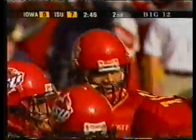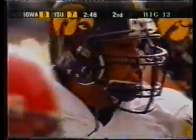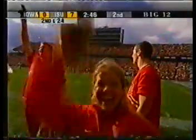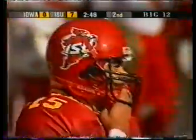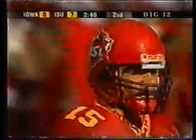But you know, you got to be careful here, Gary. You got 2:43. You don't want to do anything stupid that's going to give Iowa great field position or give them the ball back on your side of the football field. I think you're going to be punting into the wind, so Iowa, if they're able to stop them here, gets an opportunity for good field position. Third and 27 after the penalty was declined.